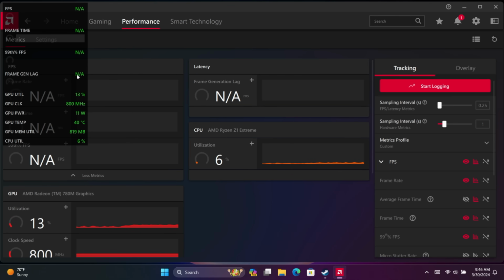And one of the main things that we're going to get here when using fluid motion frames is our frame gen lag. Now, this is one of the reasons I mentioned not to use it with multiplayer games online. I've been doing it. Personally, I don't mind a little bit of latency, and I know what I'm working with here. This is not a high-end, super AAA gaming PC. We need to squeeze as much as we can out of these handhelds, and this is going to allow us to do it.